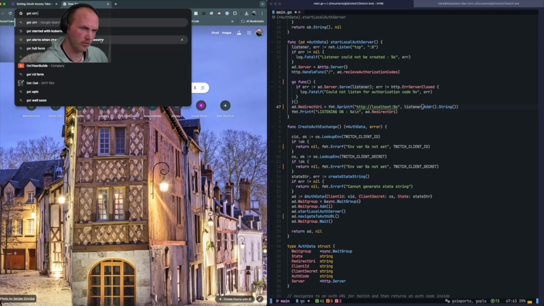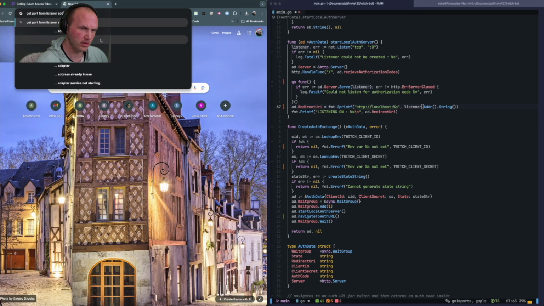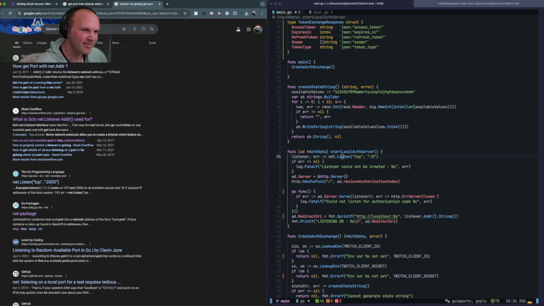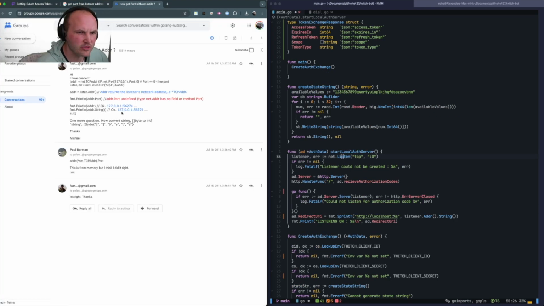Get port from listener. Yeah, that's what I want. That address. Network address, a TCP address. Oh, okay, address, and then you cast it to a TCP address.